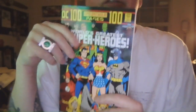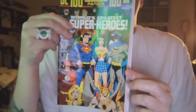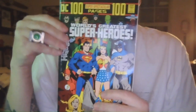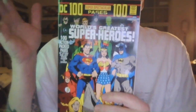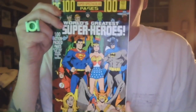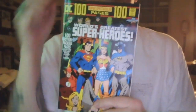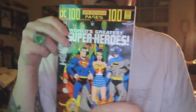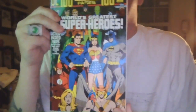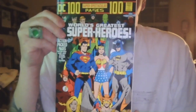But they have now skyrocketed in price, those original ones, because they were such a great way to read stories. Some of them are all Superman. I have the all Superman Magic issue. Well, it's an all Superman one. I don't know if it's all about magic, but they were a great way to read stories you couldn't read before, and cheap, for 50 cents or 60 cents. I bought several, and I still have several. I should really just get these added to my comic book collection list.